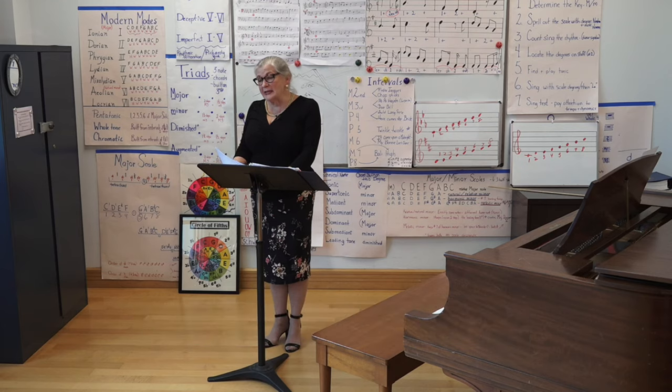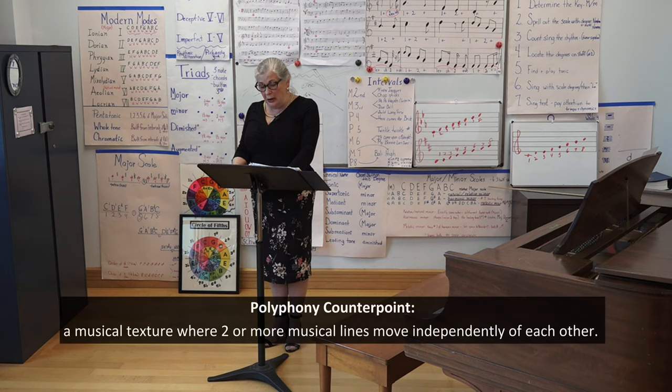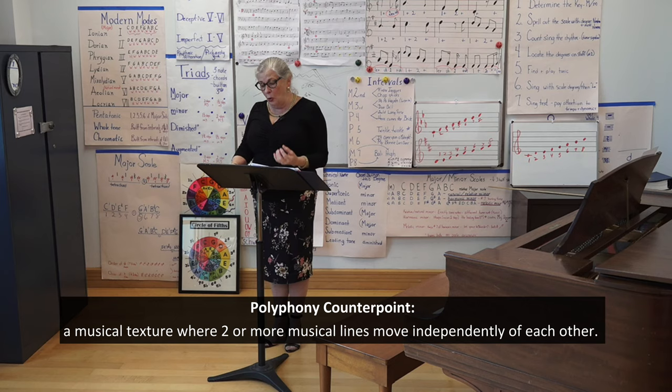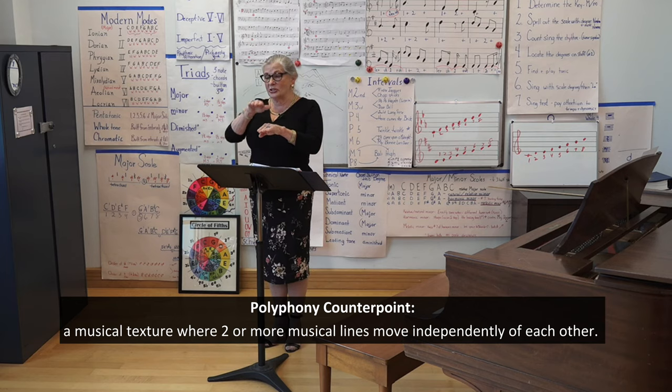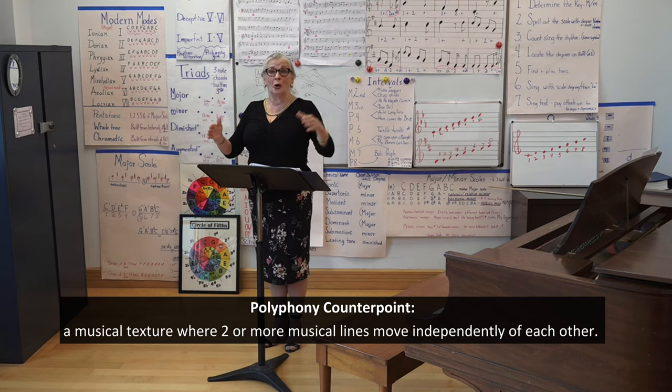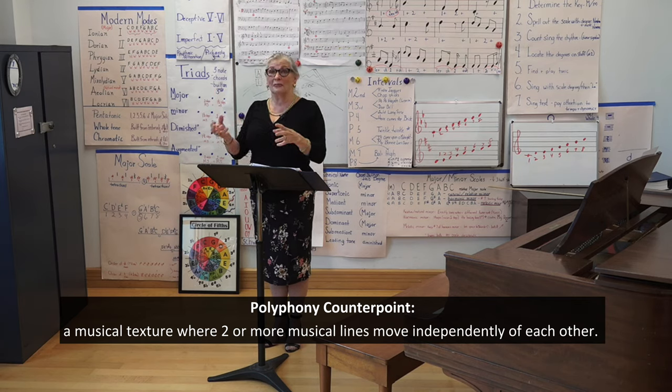They're polyphonic, and that takes us into a couple of words I want you to hear about texture. Polyphony or counterpoint. Contrapuntal or polyphonic music is musical texture where there are 2 or more musical lines that move independent of each other. Polyphonic music can often begin with a stretto or almost like a canon where the voices enter independently and have the same theme, maybe starting in a different pitch. Or one may be upside down from the other. Or one may be twice as slow as the other. Or one might be twice as fast as the other. Diminution, augmentation. You can combine all of the above.